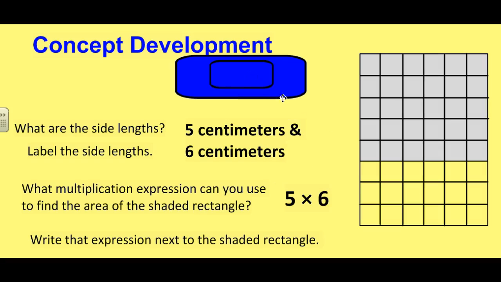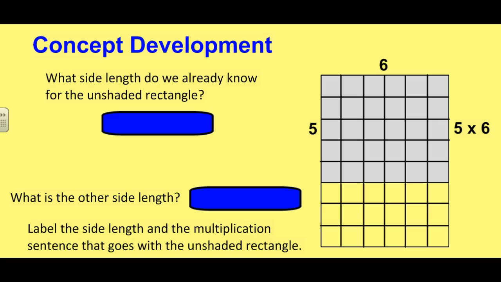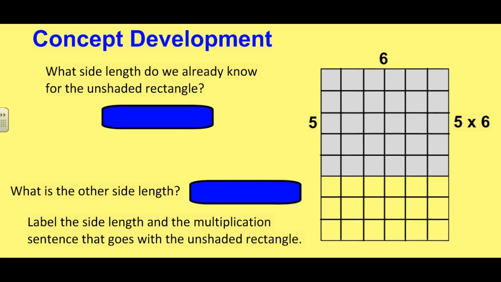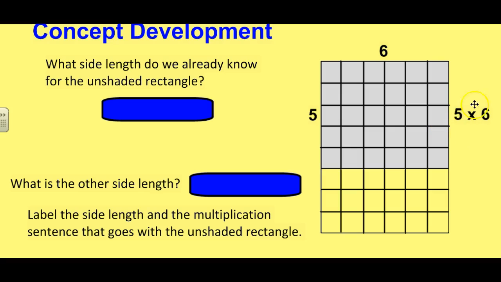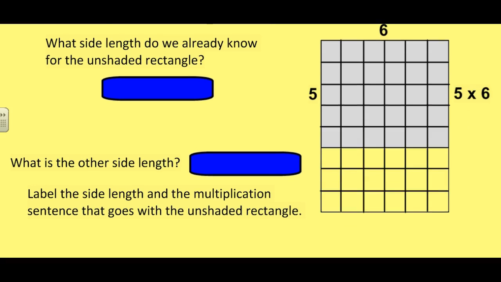Okay, so the equation I was looking for was 5 times 6. If you put that it was equal to 30, that's fine. So right here, they just put it right next to the rectangle. It's okay if you don't have it right next to the rectangle. But on the problem set, you will see it right next to the rectangles when we're working on them.